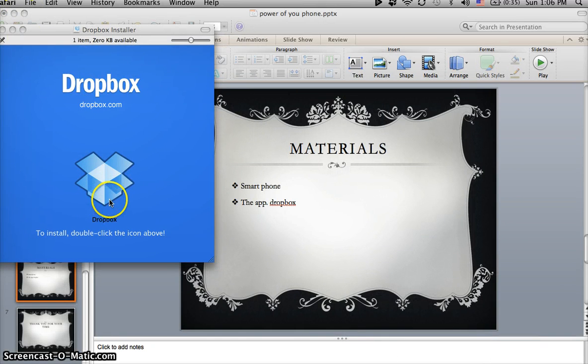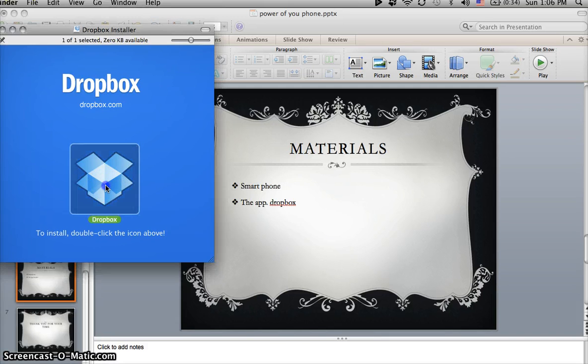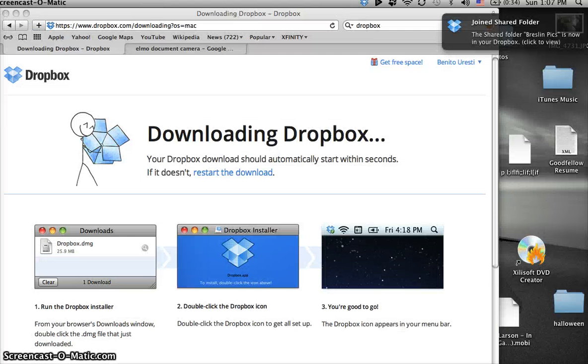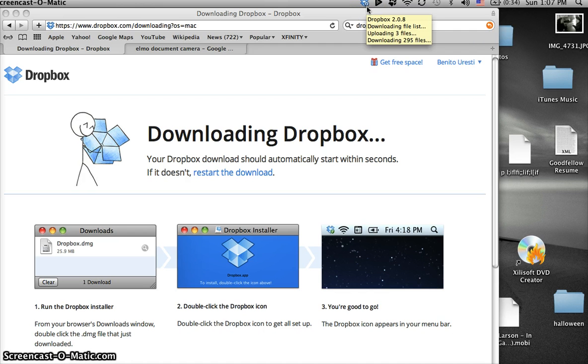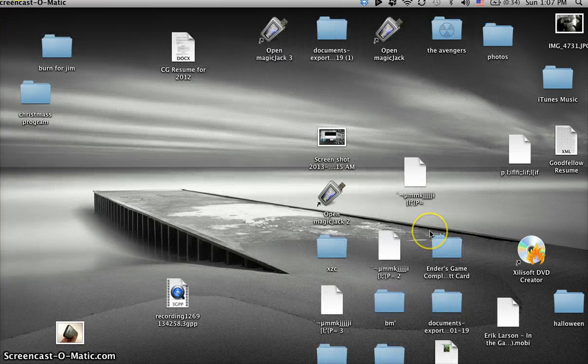It's opening up. Now for Macs, to install the program, you have to drag it over. But on most Windows stuff, you just open up the program and follow through. So now we have finished up, and if you look here at the top now, there's a little box with a little sync button. And what that means is it is downloading anything that I put into this account automatically onto the computer.